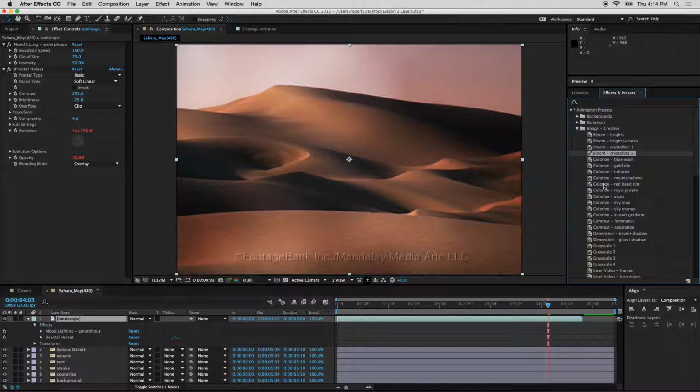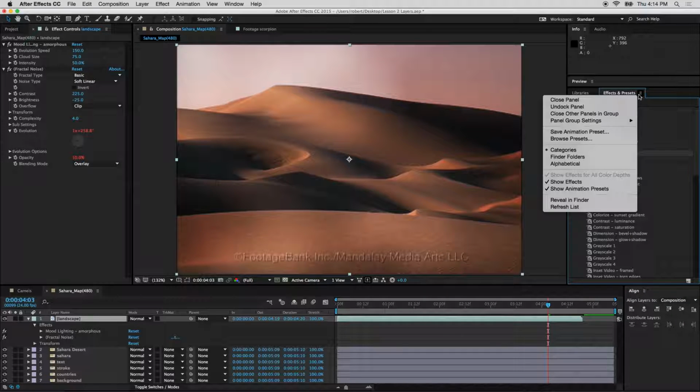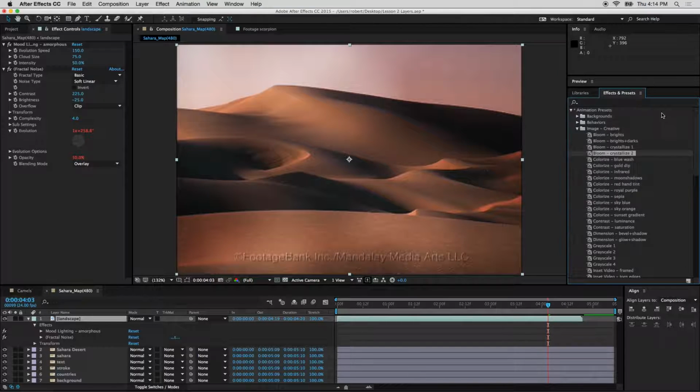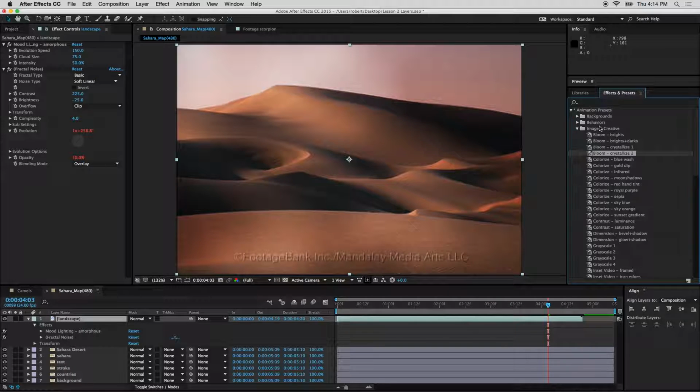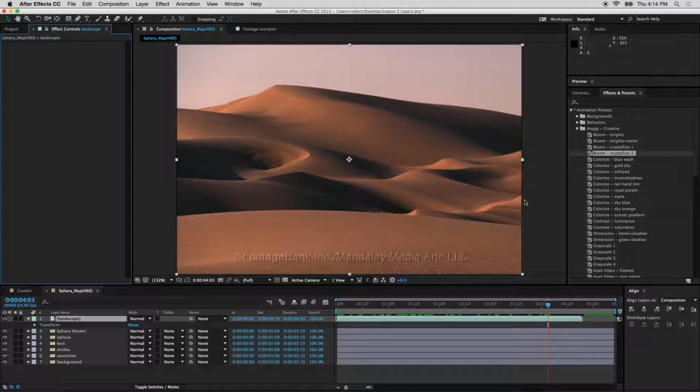So that's really handy. Now, a nice touch about all these presets is you can actually see what they look like before you ever add them in Adobe Bridge. Now, I don't have Adobe Bridge installed on my laptop right now, but if you want to look at presets, you go to Browse Presets, you click that, and it's going to open up another program called Adobe Bridge, and it'll show you with a test image what every single one of these effects looks like. And that's really convenient. I didn't know about that until I was looking up a little more about presets, and I read about that. I haven't tried it yet, but it looks really cool.